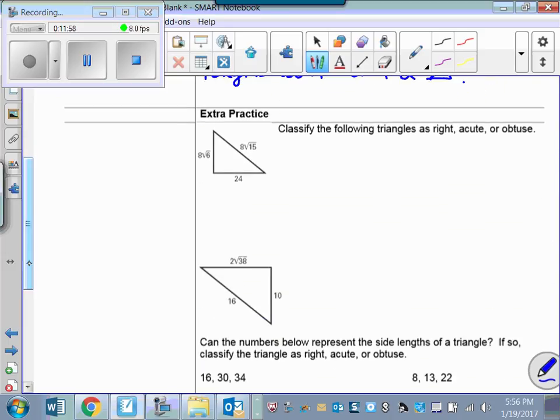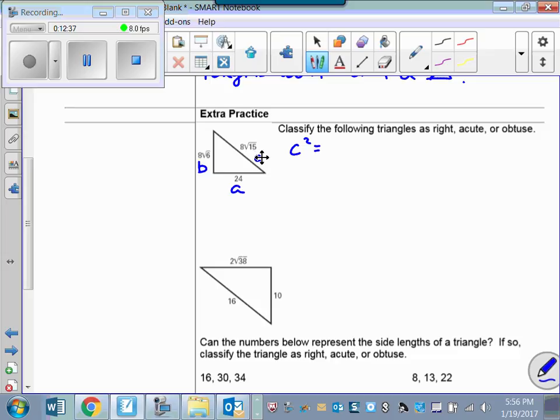All right, here's a little bit more extra practice. I'll do the first one, and then you can do the next three on your own. Classify the following triangles. Oh, we're just doing more classifying. Okay, well, it looks like 8 times the square root of 15 is going to be C. And how do I know that? Because the square root of 15 is almost 4, and 8 times 4 is 32, so that side length is almost 32, and both of these are shorter than that, so I know that's got to be my longest side, even though I'm not really good at radicals, or you might think you're not. So let's figure out what that is first.